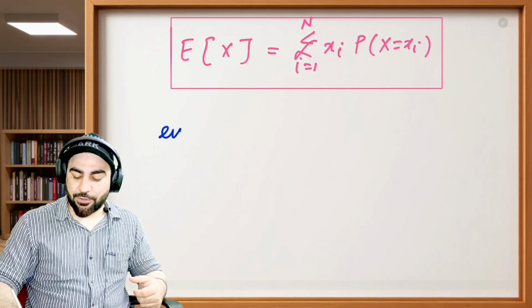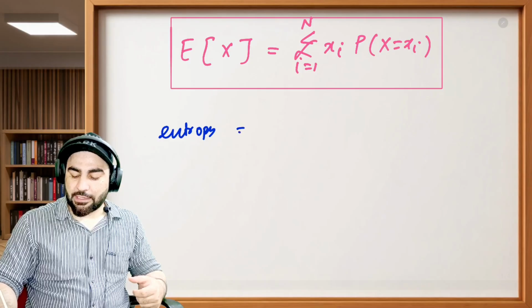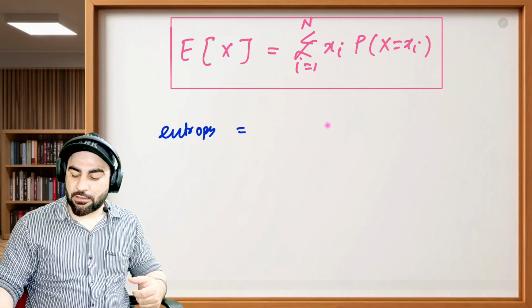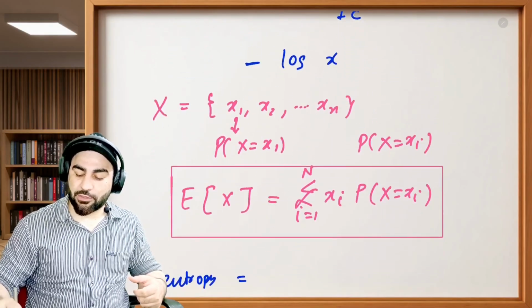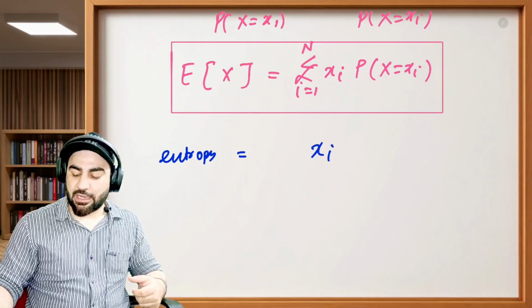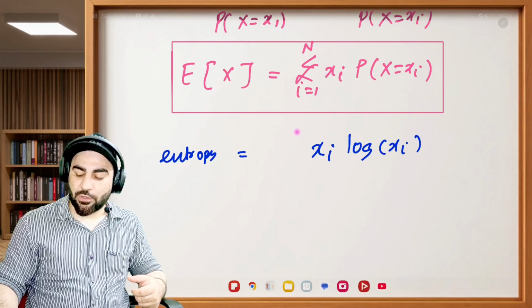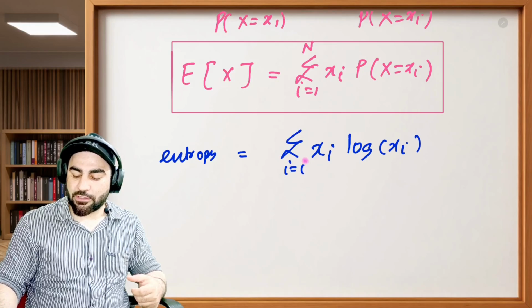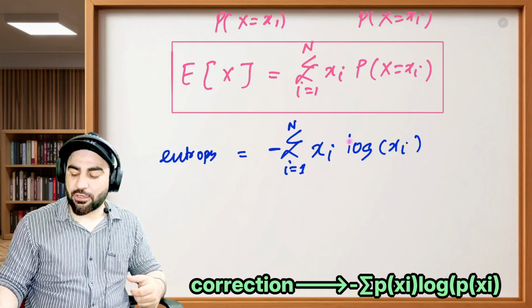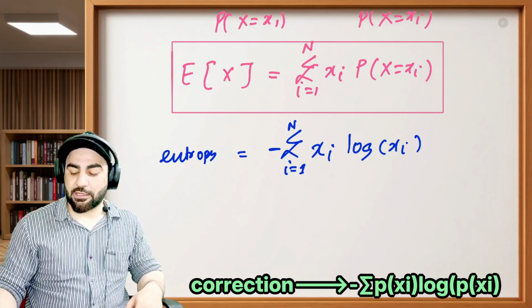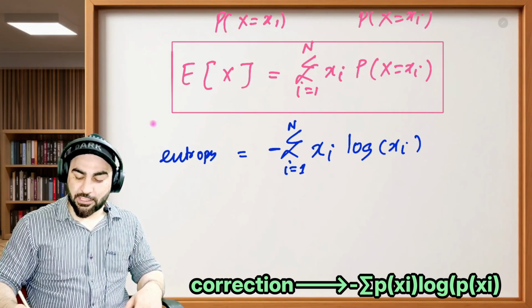So we can say entropy is equal to, the first thing that we have to see is this probability distribution. So we'll say p of xi, and the degree of surprise is log of p of xi. We'll sum it over all the points, i takes values from 1 to n, and this is a negative quantity, because the degree of surprise is measured by minus log of p of xi. So this is how entropy is defined.